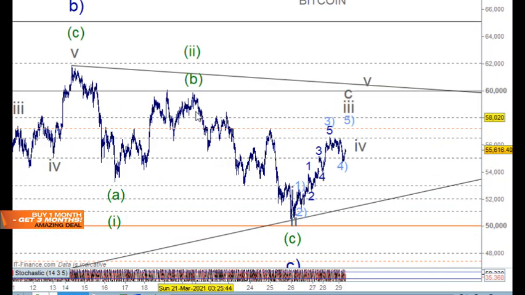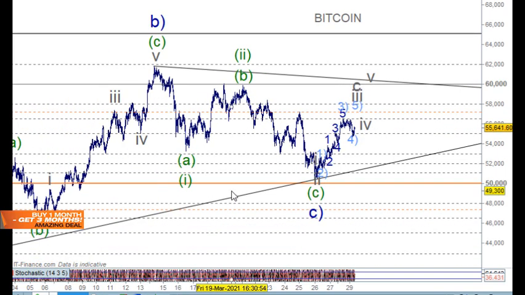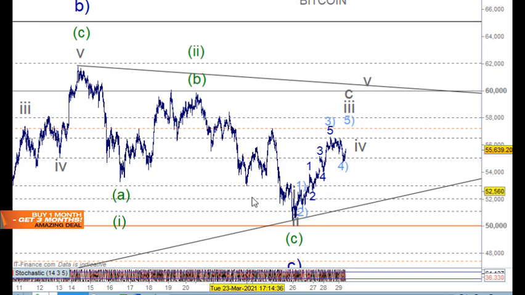A couple of issues here, as I mentioned. Wave B here is not higher than this one here. This wave 4 here, if I counted that down as 1 and 2 and 3 here and 4 here, we've got quite a big overlap here in this case. So do we count that down? Do we stay in a triangle pattern and look at this as an A and a B and a C wave in here for that? That's also possible, and there'll be some Elliottians doing that as well.